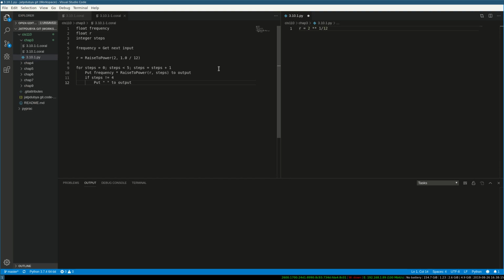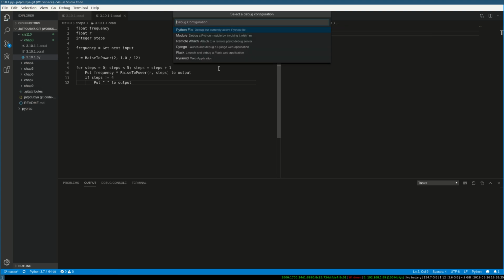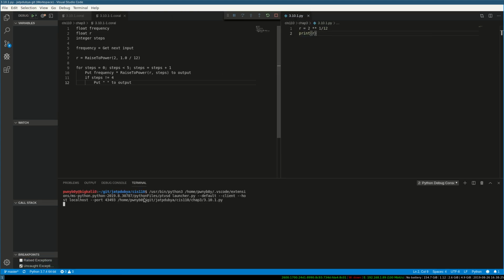And we can do 1/12 here. The cool thing is that if we show this, 2 to the power of 1/12 shows up. It automatically does the float math for us.